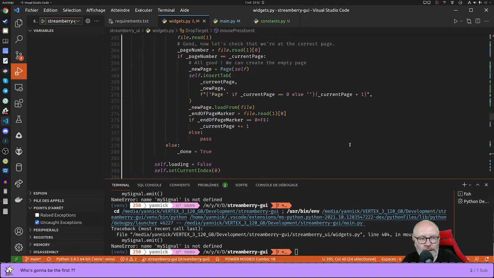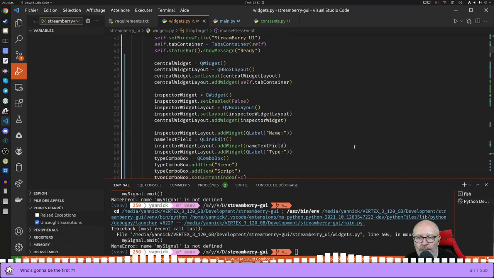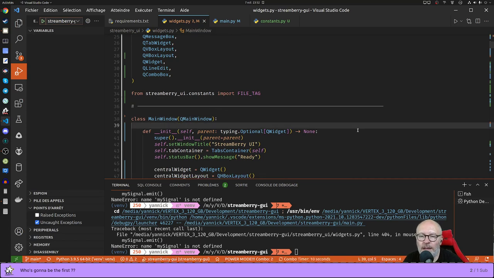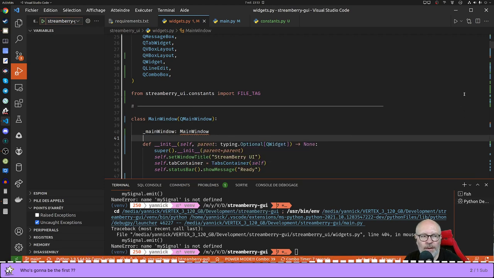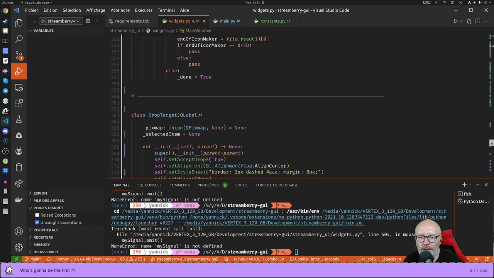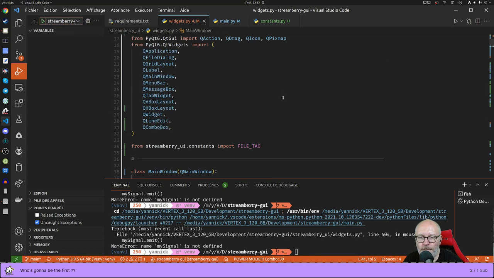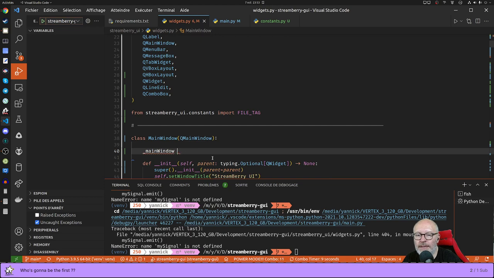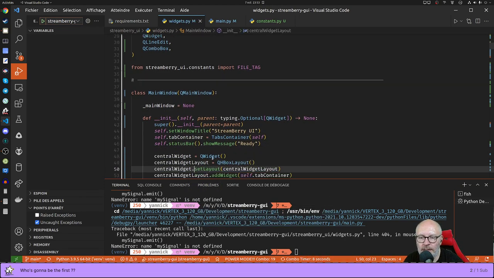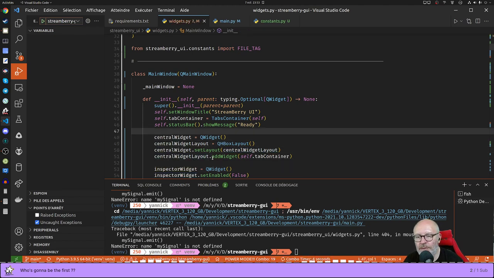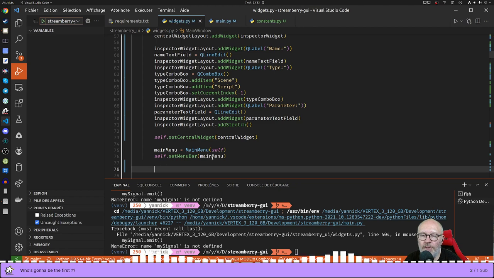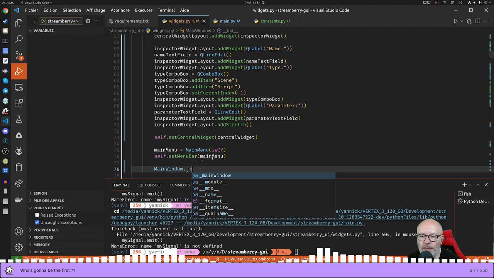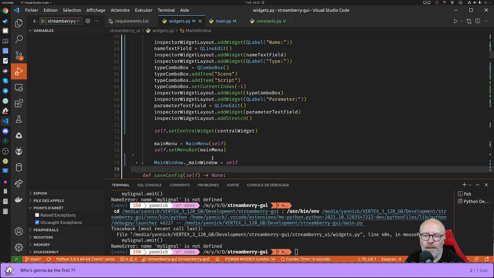What if it's kind of a singleton? So what if I was doing that here? Here I could define main window. Oh, it's not gonna let me define a variable like that. What did I do with the drop target? I just didn't type it. Okay. So let's do that. That's the main window instance. That's the class instance. The class variable attribute, however you want to call it. And then once we are constructed, we can try and do main window dot underscore main window equals self. So that works.